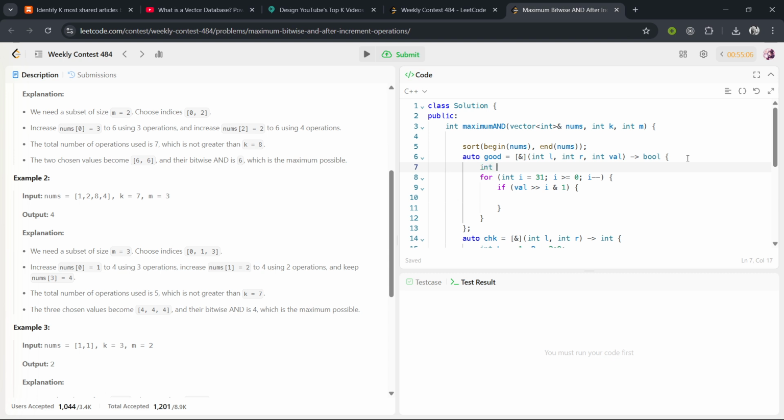Since the ops can be very big, let's just call them zero. And in the end, you just have to return whether ops equals k or something. Now, since this bit is set, we have to go for every single value, L to R. If that bit is not set, then we have to obviously add some numbers to it to have that bit set.